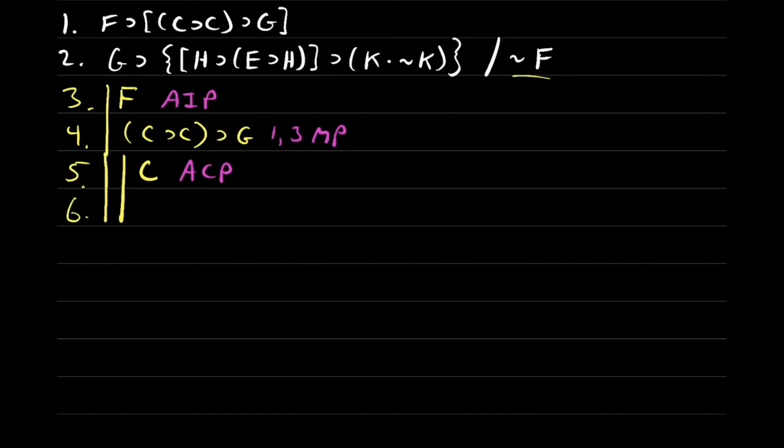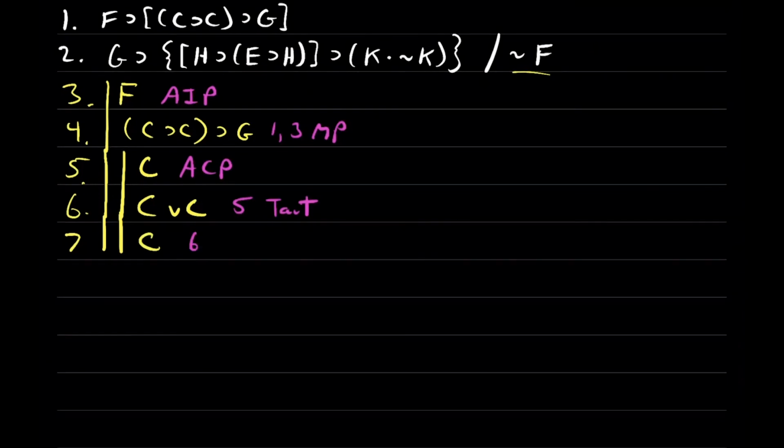So here's our tautology trick one more time that we did earlier in the video. I don't have a way to rewrite this line subsequently in the proof. Again, some proof systems and some textbooks have that. This book does not have that. What I can do though is this. If I have C, I can get C or C, or C and C, that would be fine too, by tautology on line 5. And then I'm going to do the same exact rule in reverse, which is a little pedantic and silly, and you might laugh at this and go, this is really pointless, but this is the only way to power through this using the rules that you've got. So I'm just going to rewrite that again as C by tautology in reverse. So line 6 by tautology.